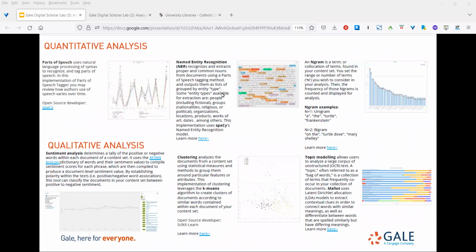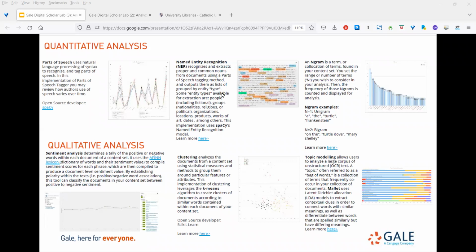Sentiment analysis examines the negative or positive words present in a particular document or document set, and it uses the AFINN lexicon, and we'll get into that in a bit. So you're bringing something from the outside, in addition to whatever documents you upload, combined with Gale's documentation in order to get a particular visualization, a particular result from that.